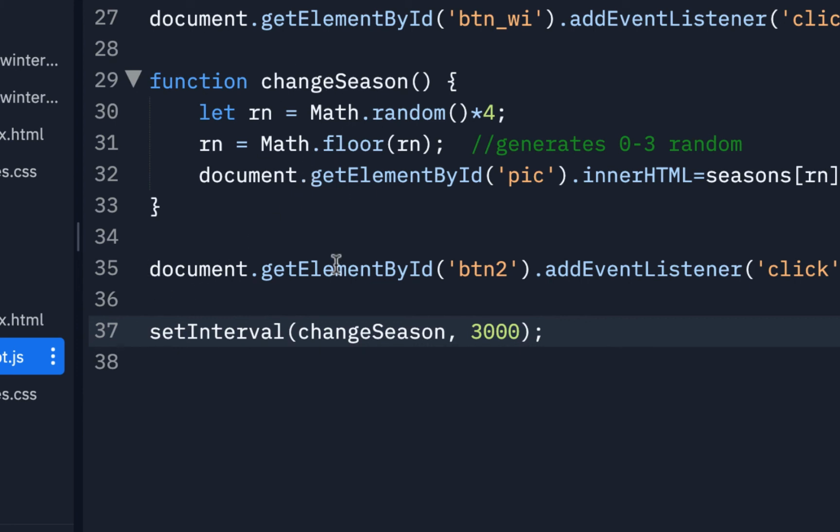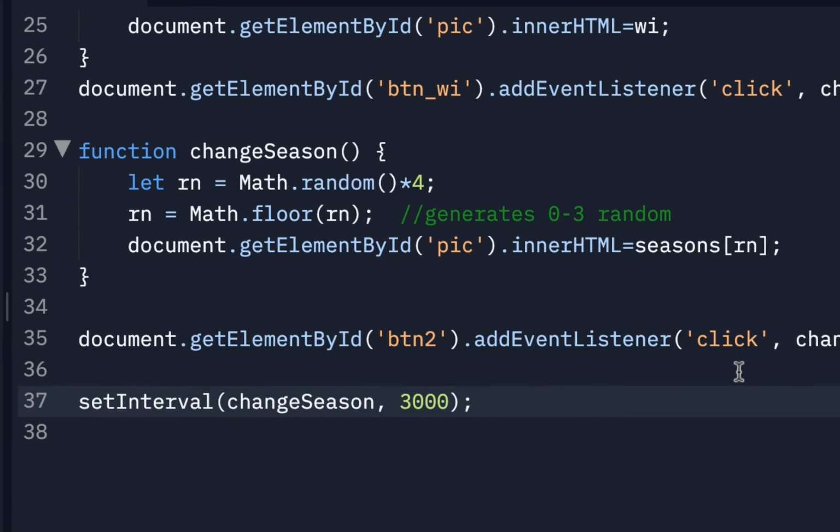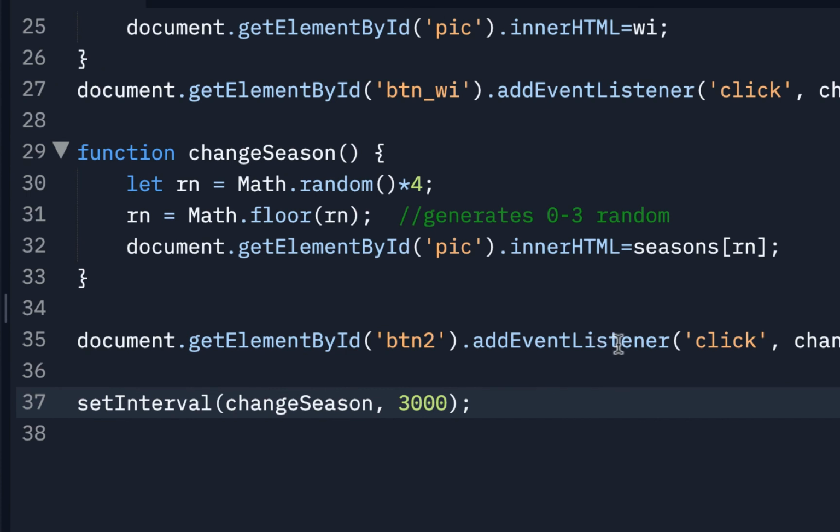Now this way it's being generated by the click event. In this statement it's being generated by the click event, and it's using the addEventListener, and it's calling the button. And here we're just using the setInterval method that's basically calling the function every 3 seconds. So we have everything going on here. I'm not saying it looks perfect or it's the way you'd want to set up a page. I'm just showing you the different things we could do here.